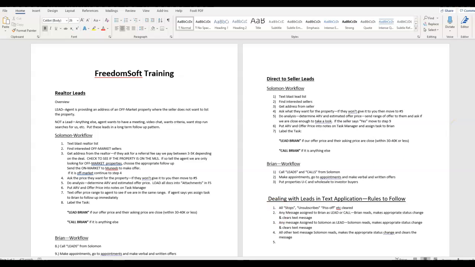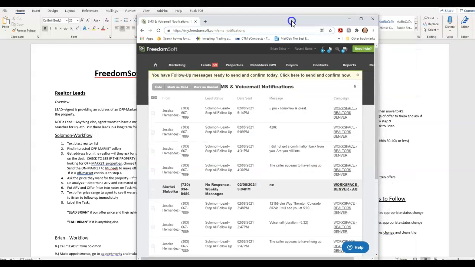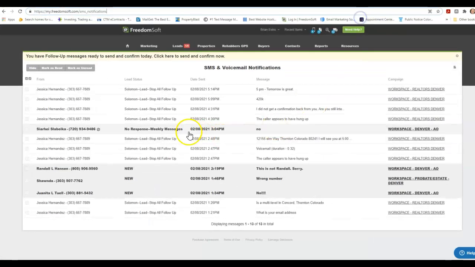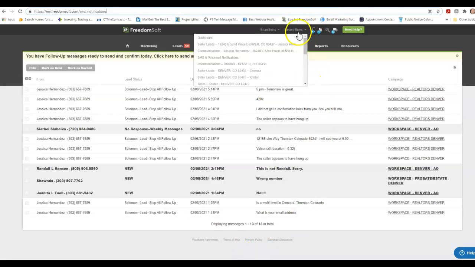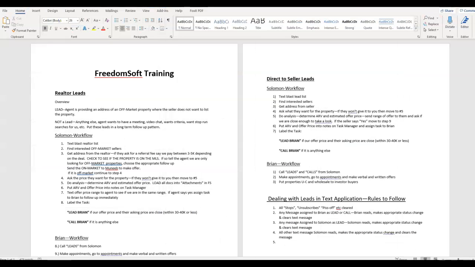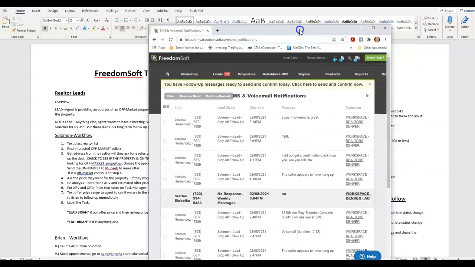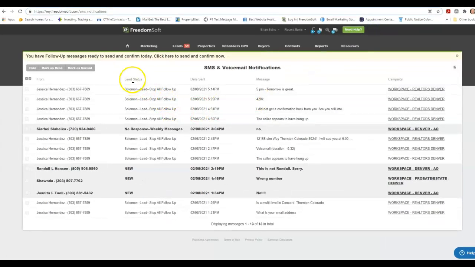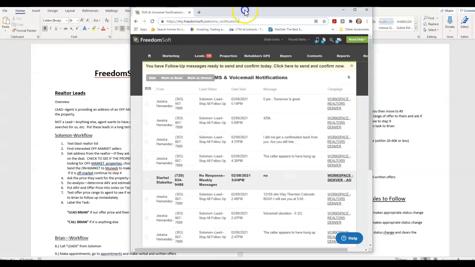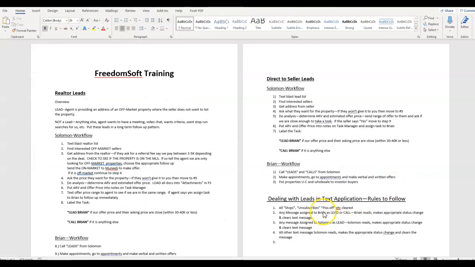Clear them out. Those are the first things you want to keep cleared out of there. We don't want those in there, okay? So get that junk out of there so we know we're just looking at stuff that could potentially be leads. Any message that is assigned to me as the status, any message in here that has a lead status of me, then I'm responsible for clearing that lead.